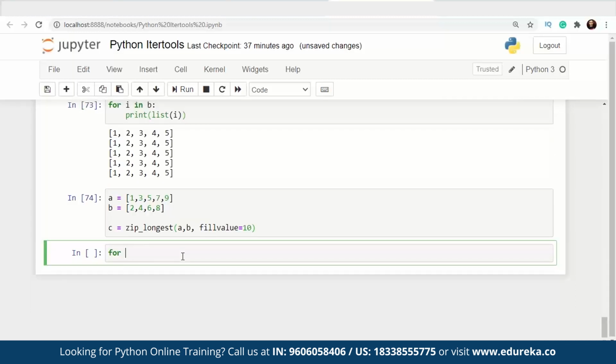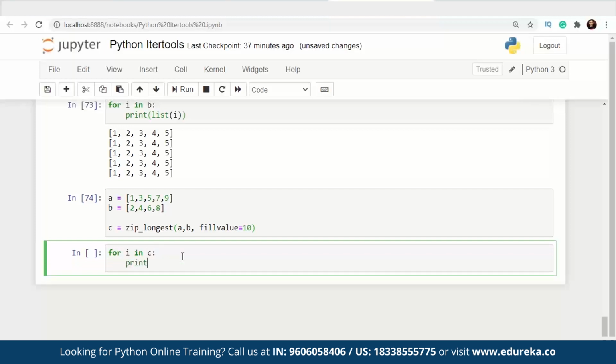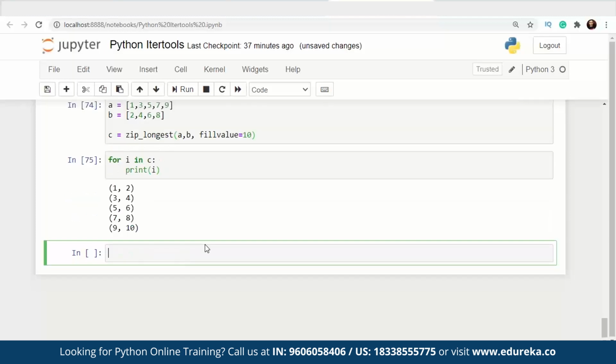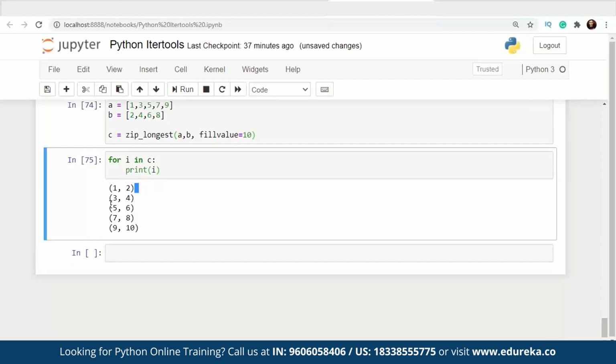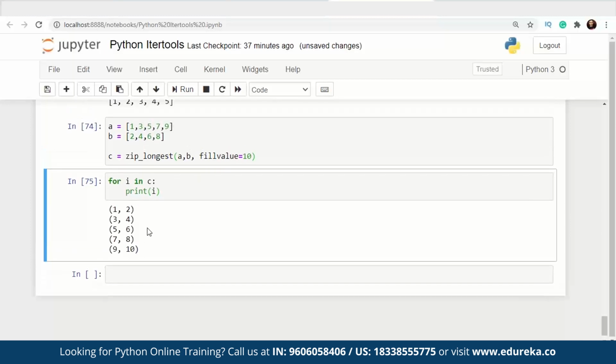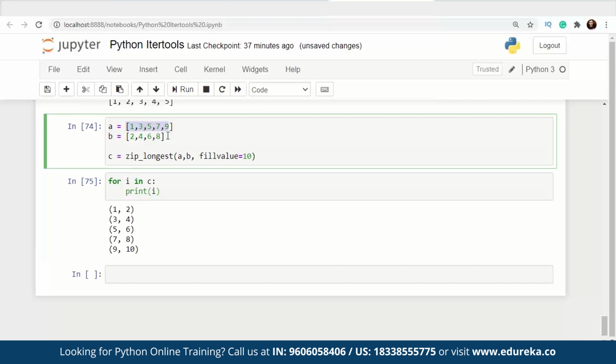Now no errors. So for i in c, we will print i. Now you'll see the output. We have 1, 2, 3, 4, 5, 6, 7, 8, and 9, and 10. So what happened here is we had 2 iterables, one with 5 values, one with 4 values.